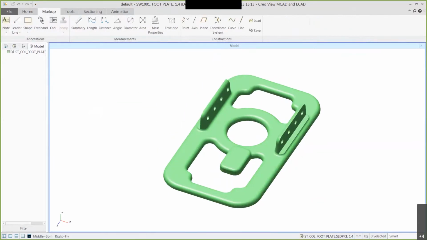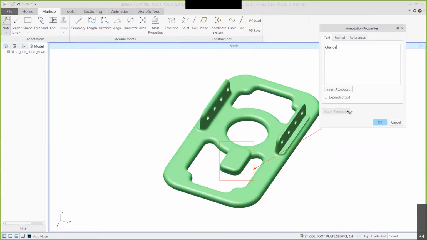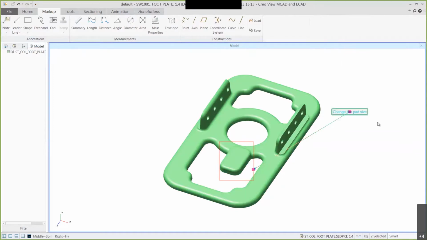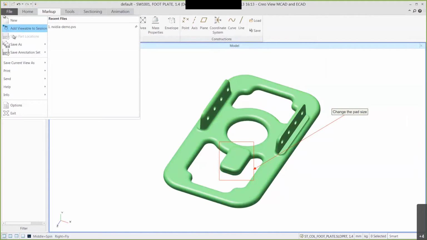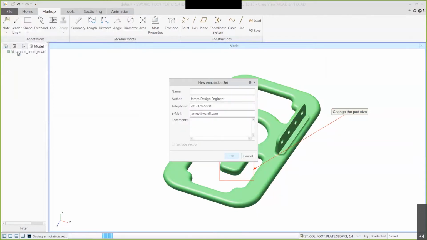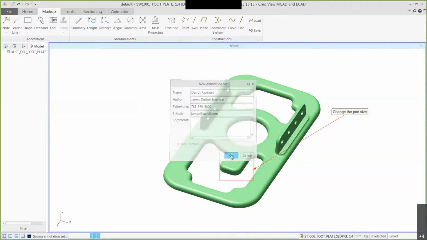In our case, what I want to do is say that we have a problem or a change that needs to occur. We want to change the size of this foot pad. So I can come in and just leave a note that says, hey, here's what we need to change. Here's exactly maybe the size that I would want you to change it to. And that's going to stick in 3D to that spot. So it recognizes where that is. Even if you'd rotate the part, it knows to stay there. And with that, then we can save this annotation set back into Windchill, and whoever the designer would be could review this and start doing their work from there.